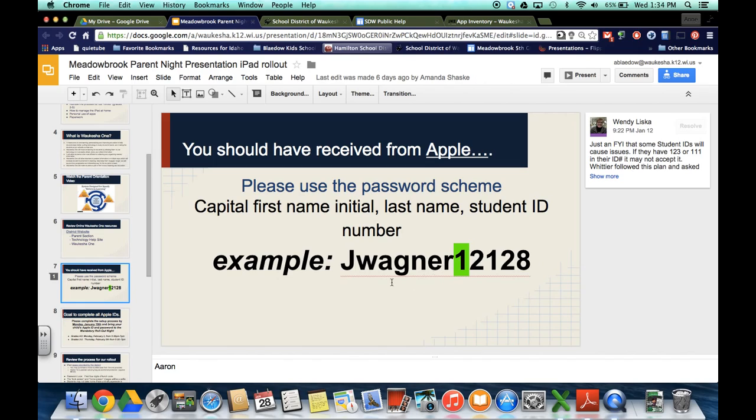We will be asking that you turn in the Apple ID and password for each of your children to the school so that we can better assist them here at school if we need to have them download an app for a learning activity in the classroom. Before you can take the iPads home, we do have a card on which you need to note their password, their Apple ID, as well as the 3 questions that Apple has asked you as part of their security process.